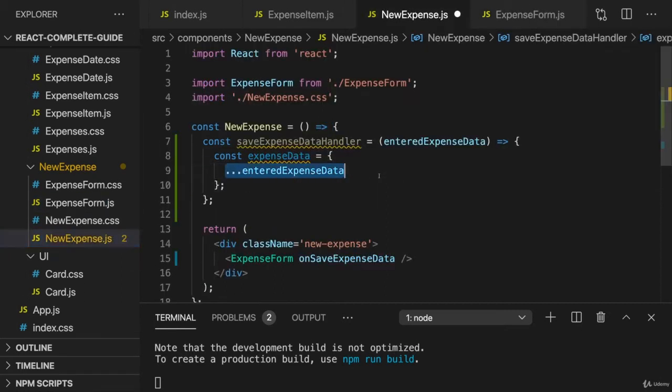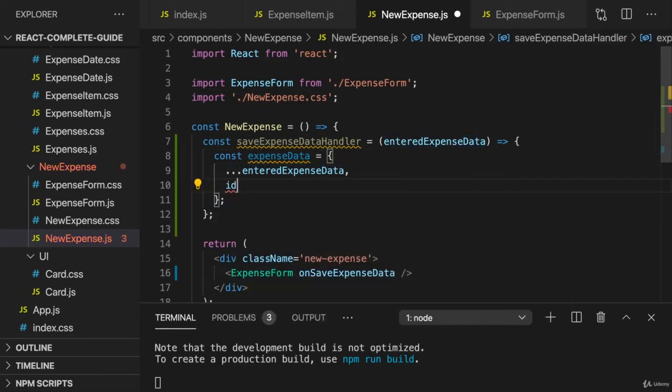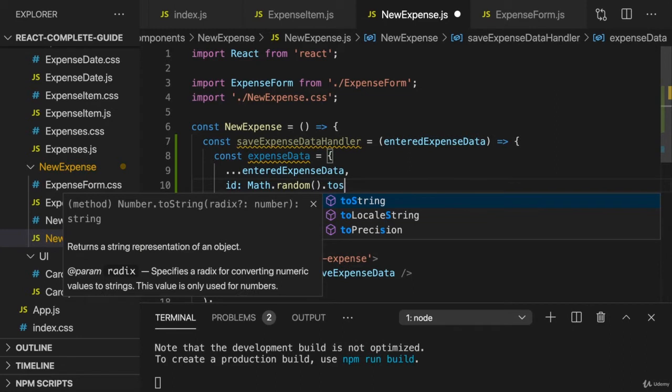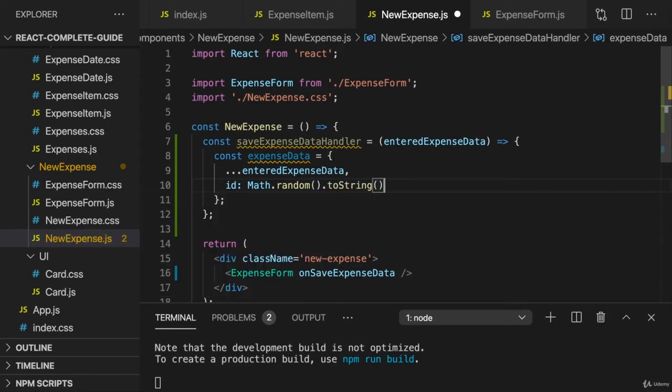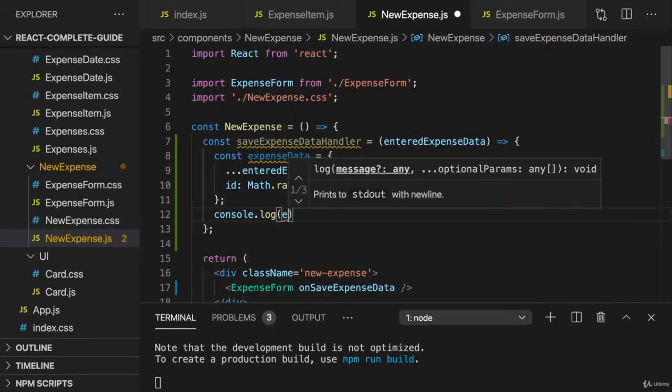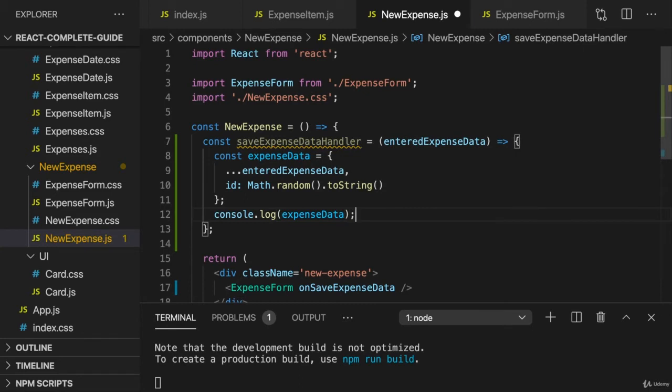I pull out all the key value pairs and add them to this new object, and then I add in a new key, the ID key, and simply set that to Math.random().toString() to convert it to a string. It's not a perfect unique ID. Theoretically, we could generate the same value twice, but it's good enough for this demo. And then we can see what we do with that thereafter. For the moment, I'll just log this enriched expense data.